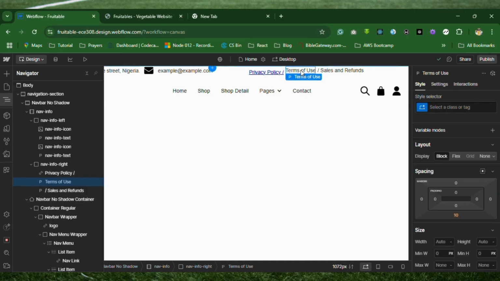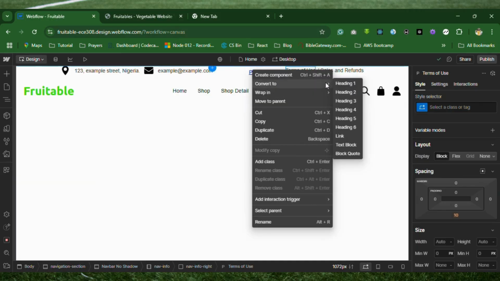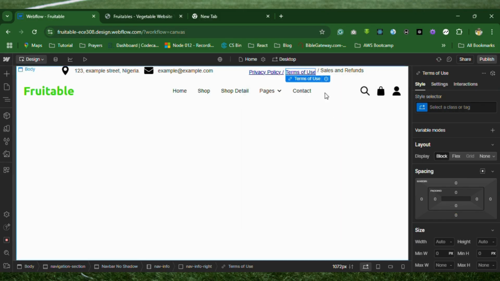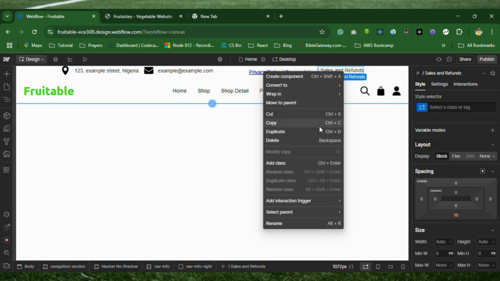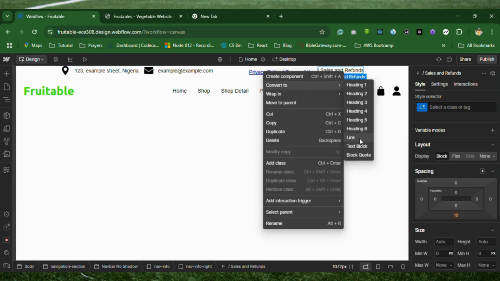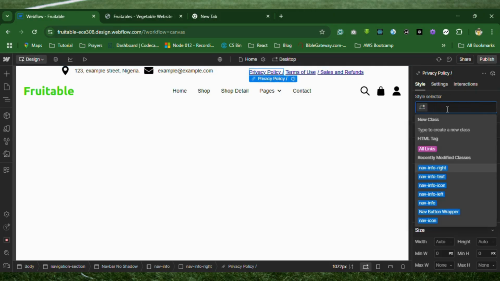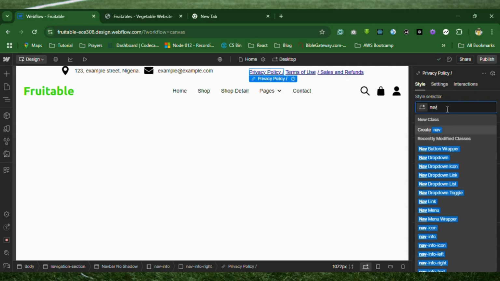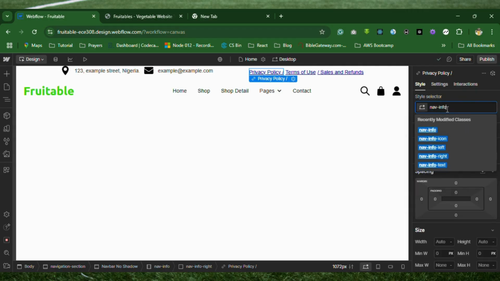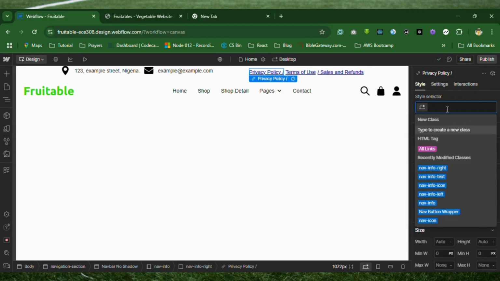Let's convert to link first, then convert to link, convert to link. So they are all text links. So let's class them. Nav info link.